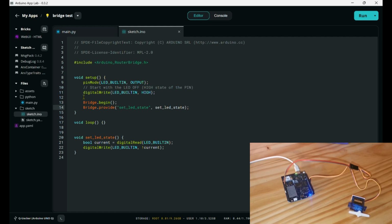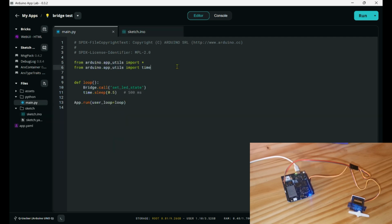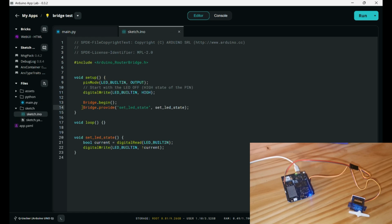So how it works is first you must import the utilities, Arduino app utilities, which is also the bridge, and then you can use the command bridge.call and enter a message. When this triggers, the message will be sent over the data lines to the microcontroller side. So then you need to do bridge begin, which will begin the bridge communication on the microcontroller side, and then do bridge provide and the message.